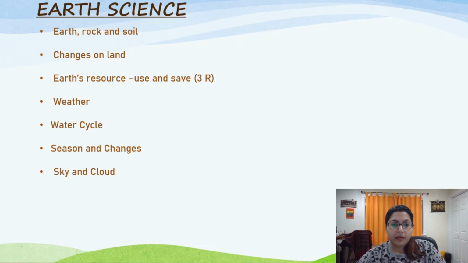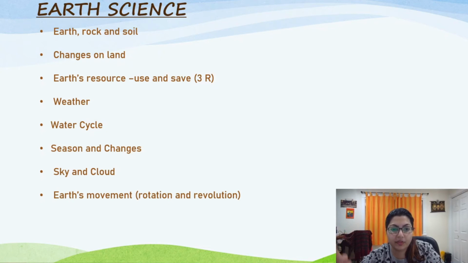Then sky and cloud, like what are the things we have in the sky, like sun and moon and stars, what are the things we see, and we have clouds. We'll not go into detail like different types of clouds like stratus or cumulonimbus, but we'll talk about how a cloud is formed, and how cloud itself is a type of weather. So anything related to the sky, and why can't we see the planets, and why can we see the sun, and why we see the moon, why we cannot see the moon during the daytime. Very simple facts.